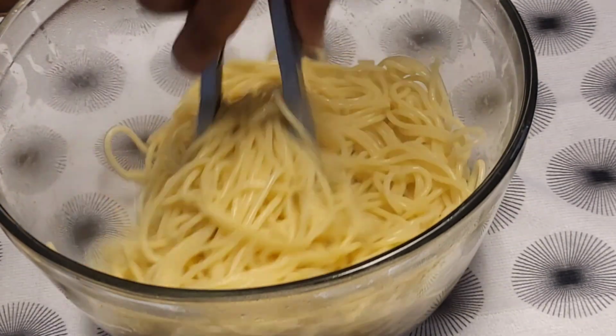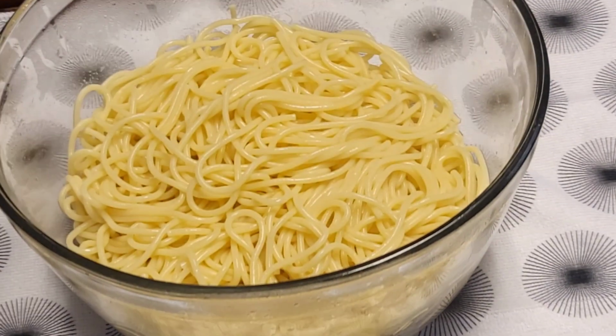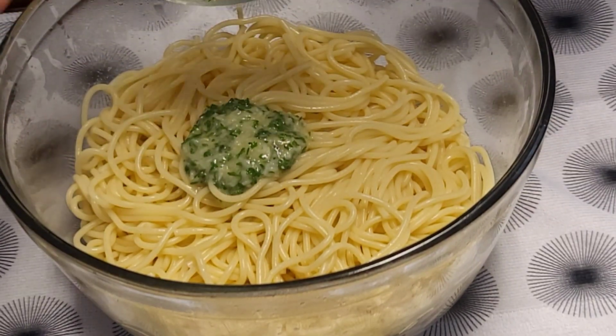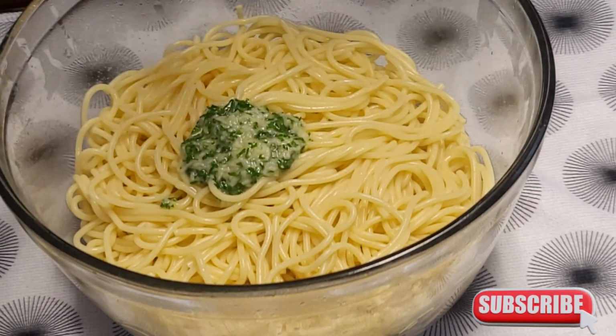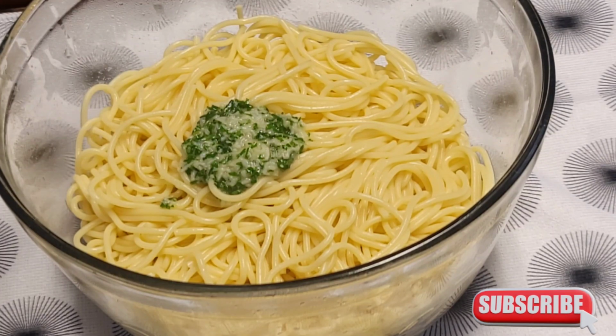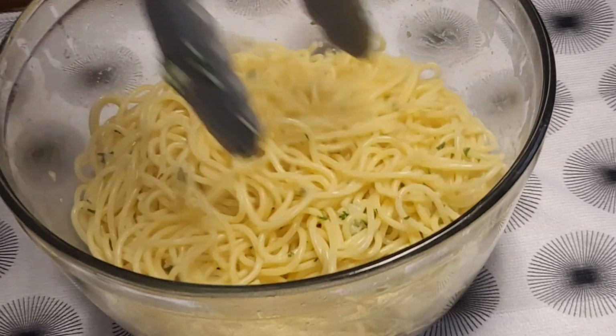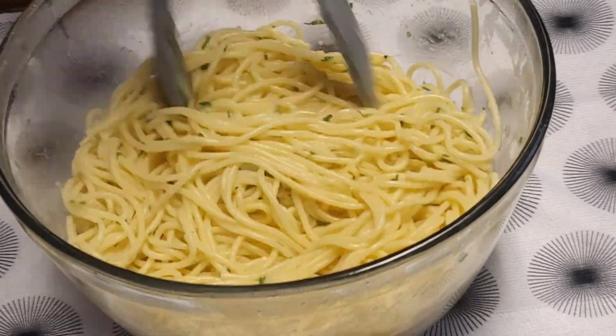Alright, we're going to add a little bit of the pasta water there to keep the pasta nice and loose. Then we're going in with the garlic butter parsley mixture, and we are going to mix that in really well. Make sure it is really well combined.